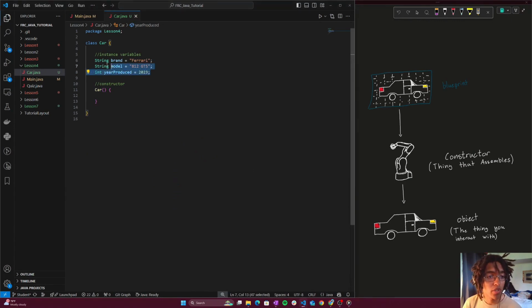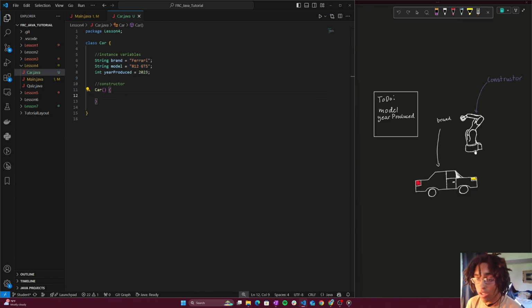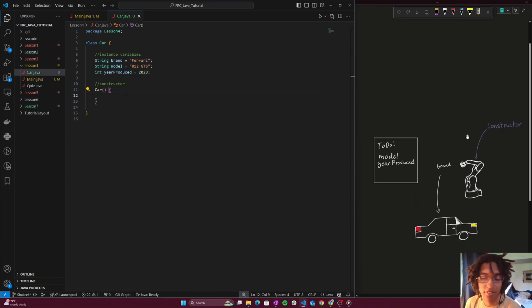So now that we have defined the specific information relevant to the specific car that we want to create, in this case, the Ferrari 812 GTS 2023 model, we can use our constructor here to assemble this information into an actual object now. And what you can imagine this looking like is we have our constructor here, in this case, our robot arm.